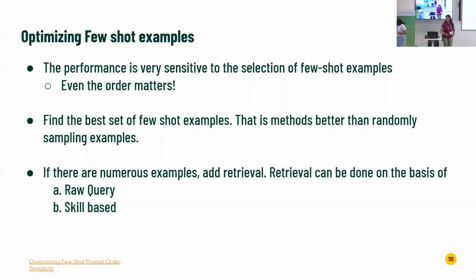Yes. Now I will cover the parts where you can improve a prompt by adding a few short examples. There can be two methods to do that. One is raw query based, and one is skill based. And it is observed that the order in which the few short examples are placed also has an effect on the final accuracy of the predictions by the LLM.